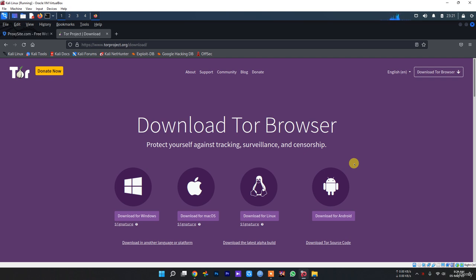Secondly, even though your internet traffic is encrypted and untraceable, an internet service provider or ISP can still detect whether or not you are using Tor. So this alone might be enough to raise suspicion, as Tor is often used for criminal activity online. So your ISP could throttle your bandwidth, send you a cease and desist letter, or report you to authorities even if you didn't do anything wrong.